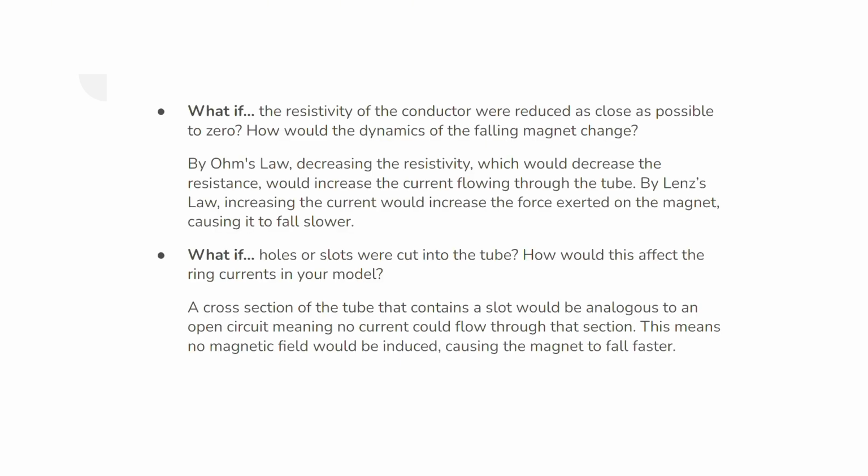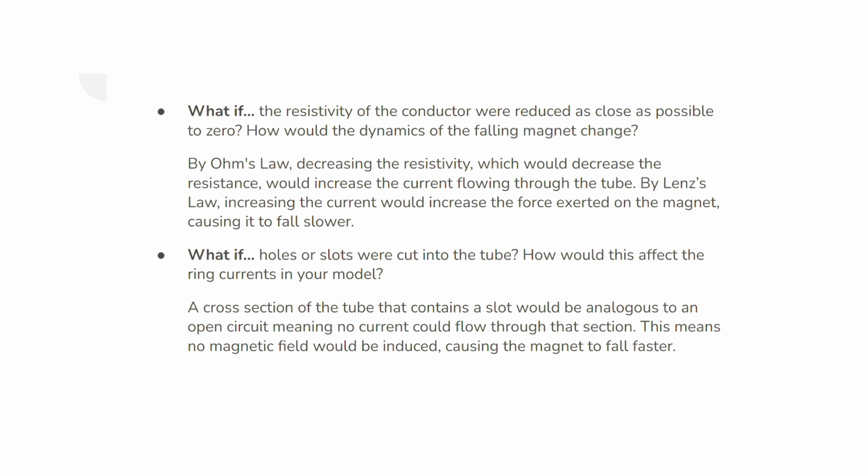And then finally, what if the resistivity of the conductor were reduced as close as possible to zero? How would the dynamics of the falling magnet change? By Ohm's law, decreasing the resistivity, which would decrease the resistance, would increase the current flowing through the tube. By Lenz's law, increasing the current would increase the force exerted on the magnet, causing it to fall slower.